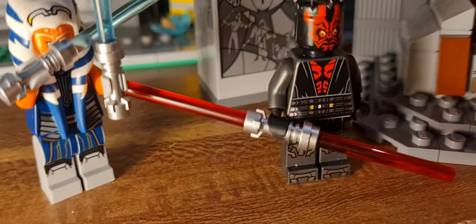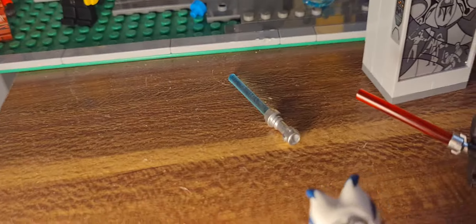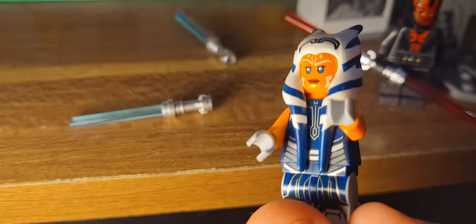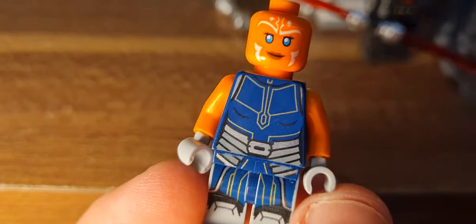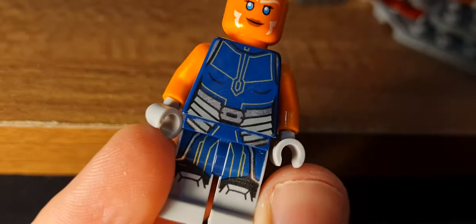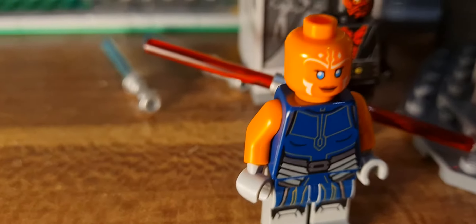So let's start off with the minifigures. First up, the Ahsoka. I like this Ahsoka. If you do follow my TikTok, you will know I did do a review of this set already on that — this is a different one for YouTube. I did take off the other lightsaber by accident, but I like to take them off so you can actually see the minifigure. That headpiece is really nice — it's in rubber, so be careful with it. The printing looks nice. Because of the rubberiness, it is hard to get off, but the face is pretty nice. The body printing and everything actually looks really good — it's a really nice minifigure. The only issue: no arm printing.